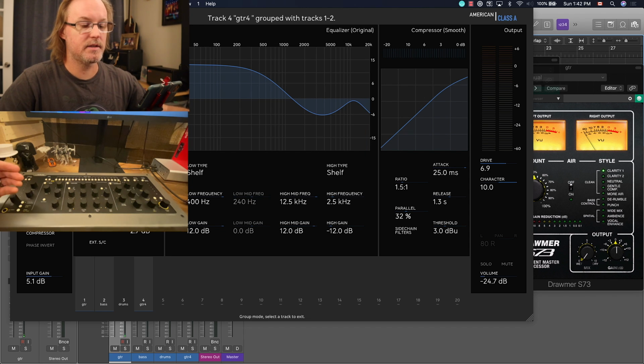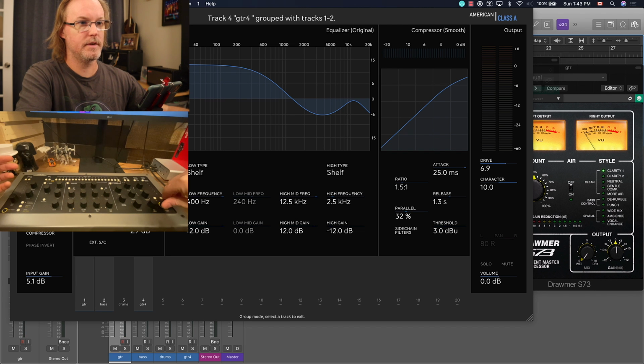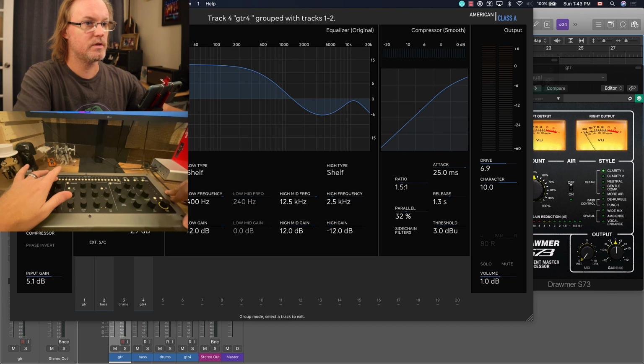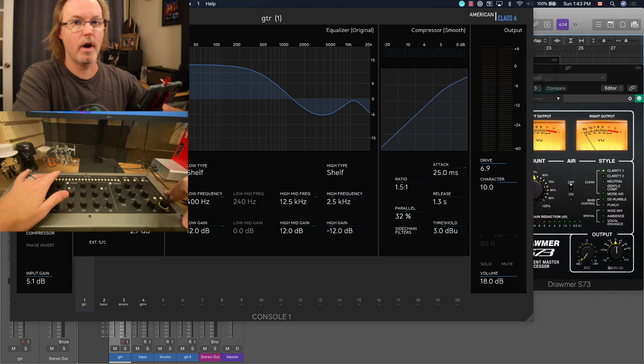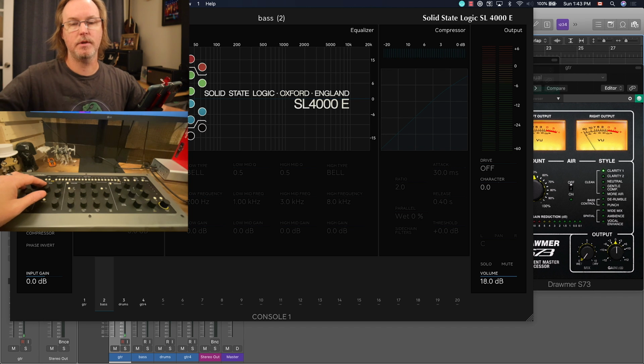It doesn't persist, but what I can do now is you'll notice that this volume is set for negative 24.7. If I move this up to 0, and now if I switch to track 1, it's cranked all the way to 18, and track 2 is cranked all the way to 18. So it's relative volume up to the maximum 18 dB.